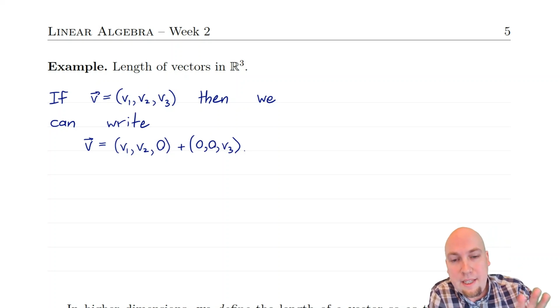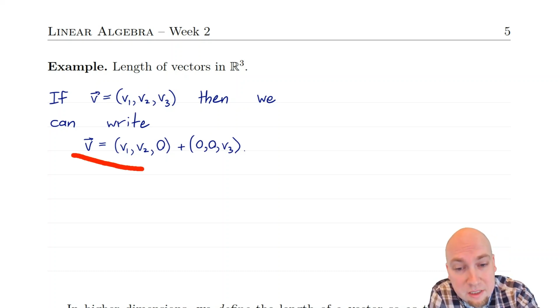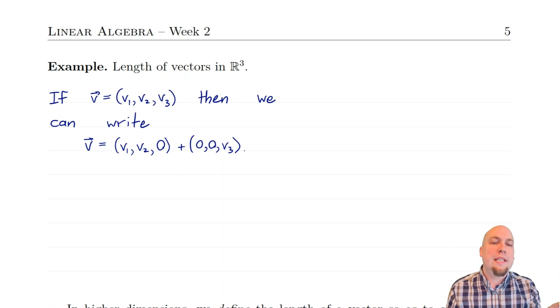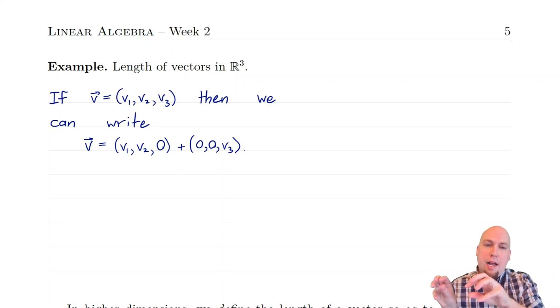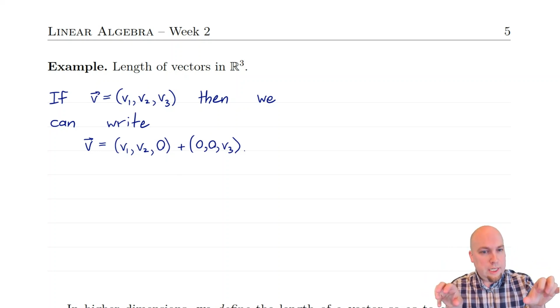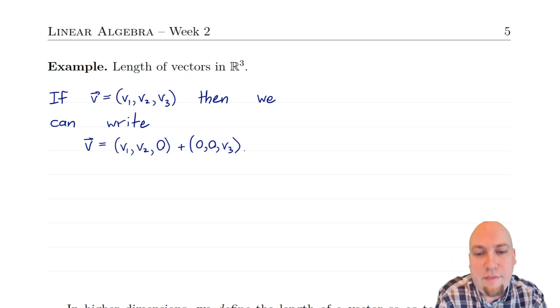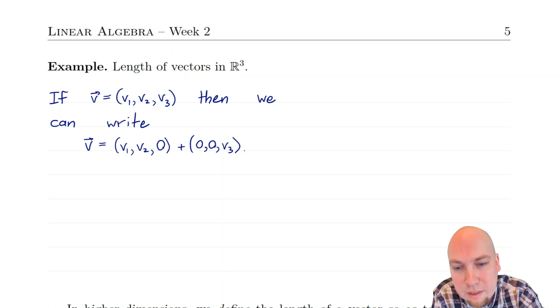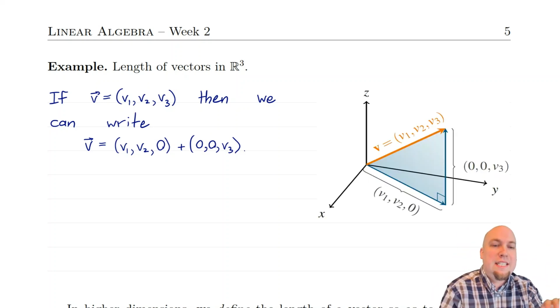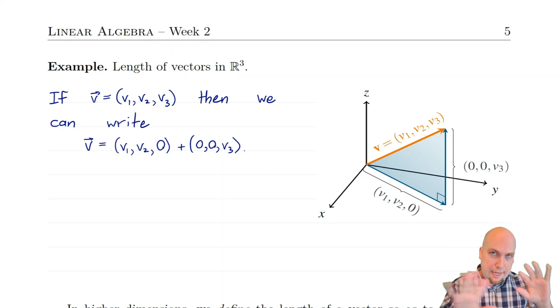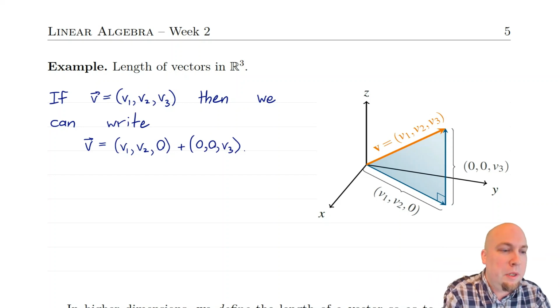The trick that I'm going to do here to figure out our formula for the length of this vector is to split up this vector into 2 pieces. The reason for doing this is that I know how to compute the lengths of these 2 pieces individually, and I'm going to be able to use those individual lengths to figure out the total length of the vector. So here's the setup. I'm going to split up my vector into (v1, v2, 0) plus (0, 0, v3). Seems like a silly thing to do at first, but here's why it's useful. Because now, if I draw a picture, and again, I'm bad at drawing 3-dimensional pictures, so I just have a computer do it for me.